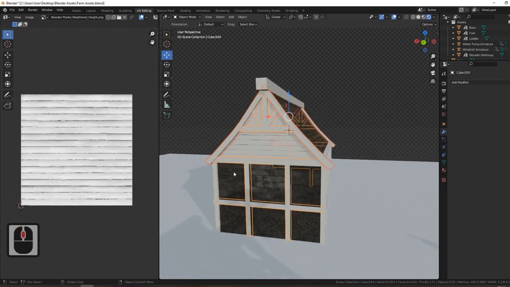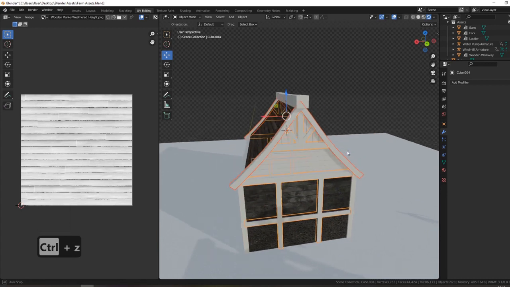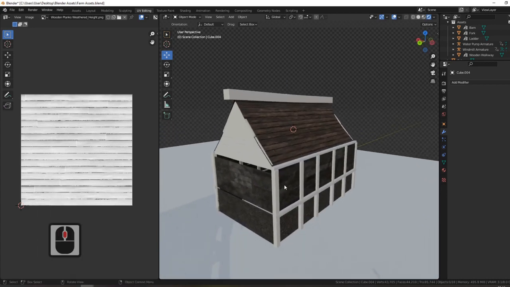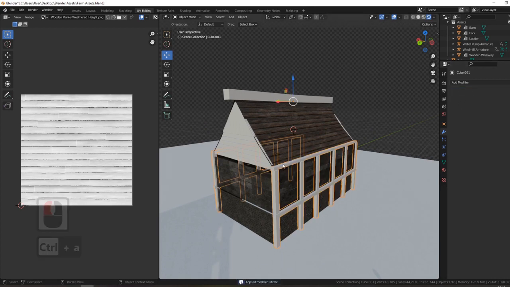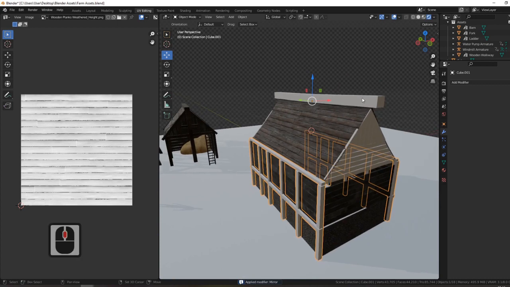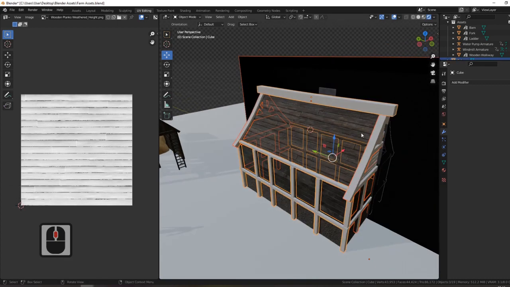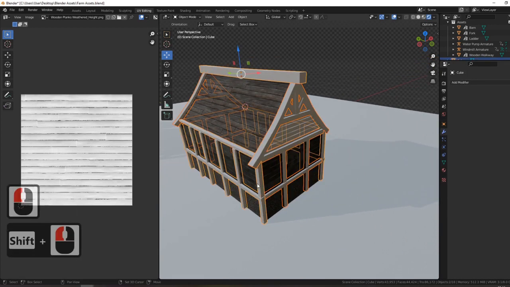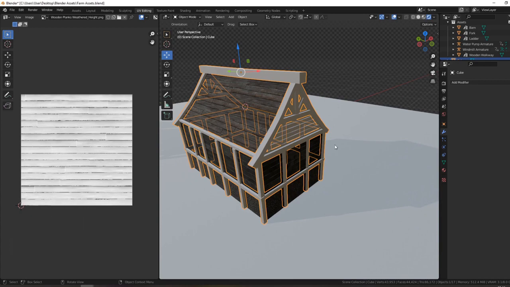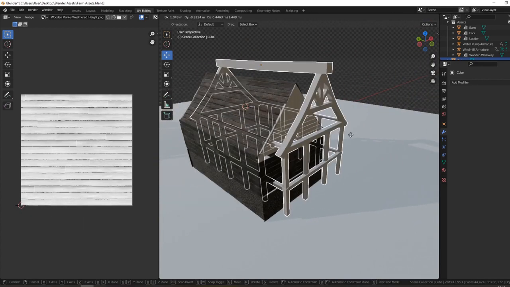And now I'm coming to this, the main bulk of this. You can see here we have it on. So I'm just going to press Ctrl Z, join that together, Ctrl J, hide it out of the way. And now I'm going to come to the rest of it. I'm going to actually apply this mirror and then join it with this. So Ctrl J. And then press Alt H, and then hide my reference out of the way. I don't need that. Join them now all together. So Control J, and then G, and then you should be left with something like this.